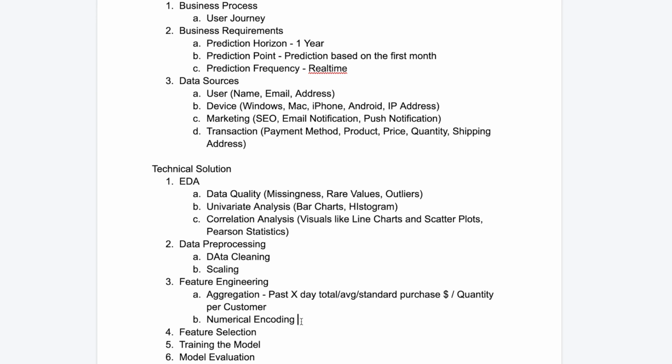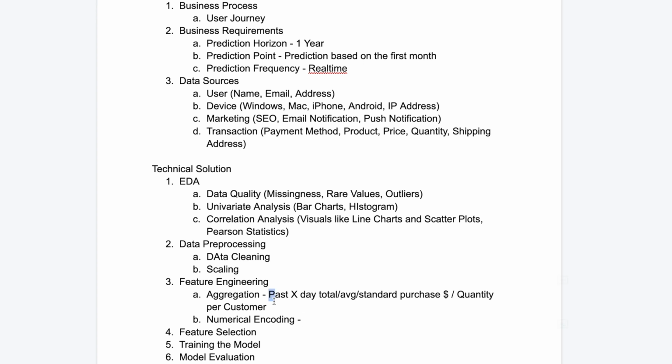In order to avoid that, there's two potential techniques. One is to do some grouping in this case, thereby reducing the number of unique product values. Or you could try to map it into some dense numerical vectors. In this case, I would try to encode it in some sort of numerical way. And that numerical information could be derived from aggregations.